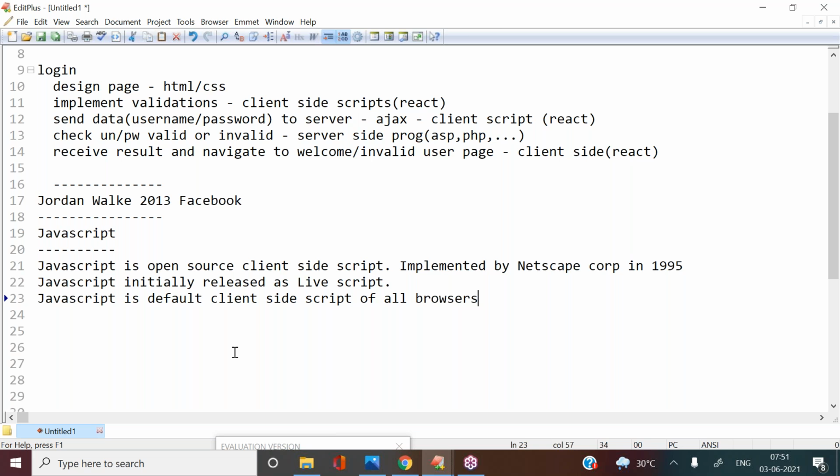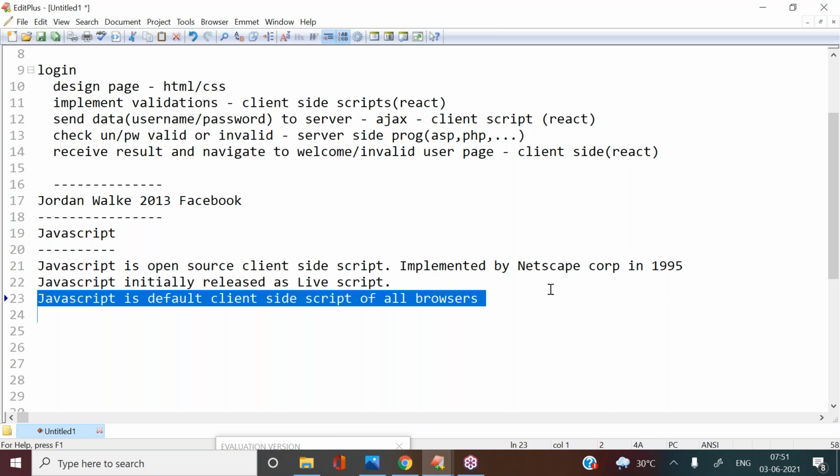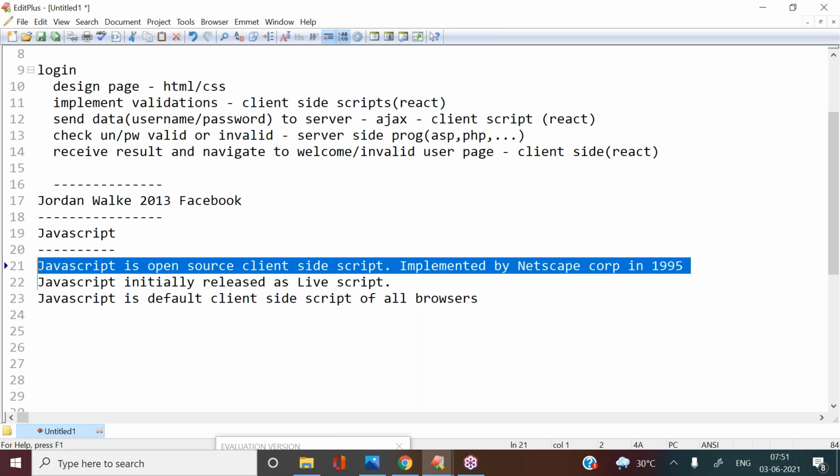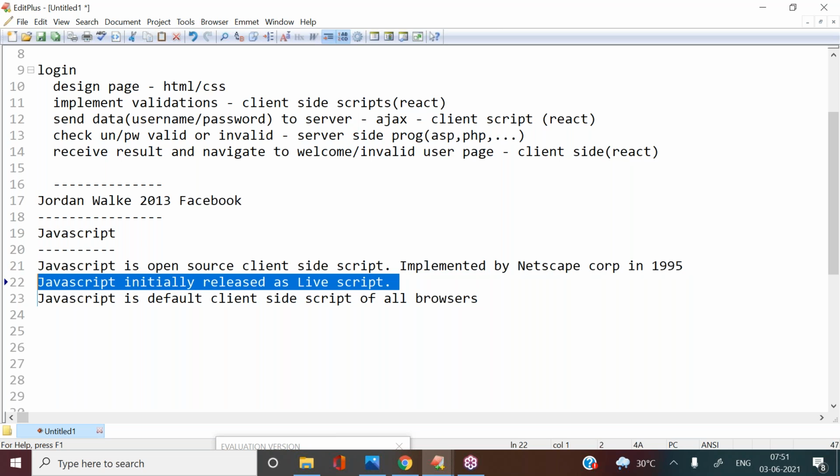JavaScript is a default client-side script of all browsers. Once again, JavaScript is an open source client-side script, initially released as LiveScript. Original name is LiveScript, and every browser contains an engine to run JavaScript.